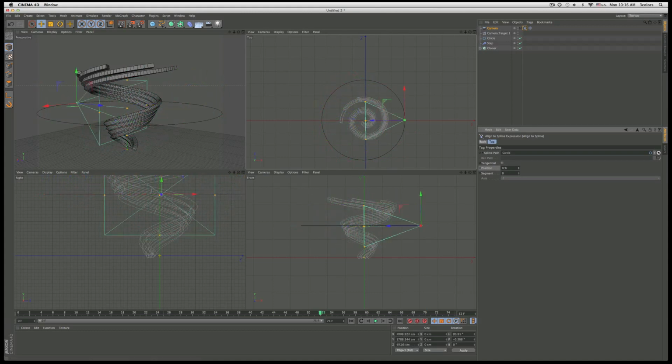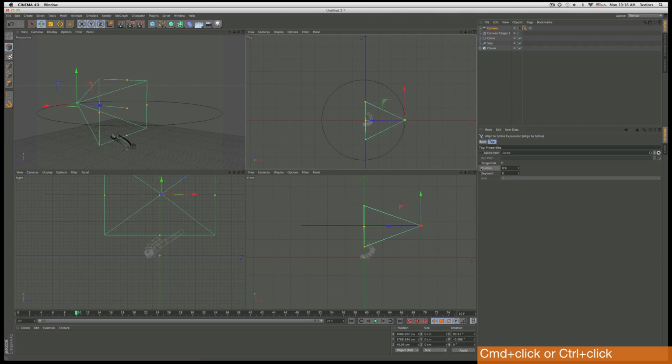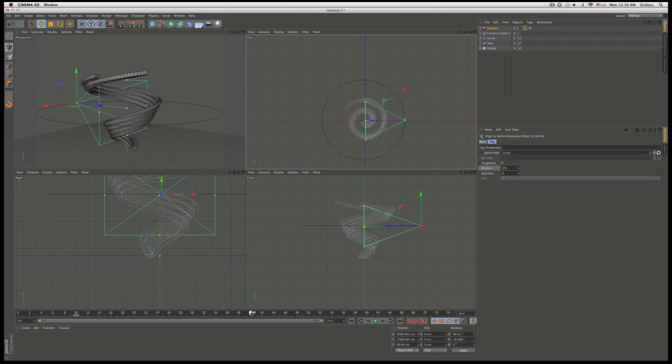Okay, for example, I start with this object from 10. From 10, I hold command on Mac or control on PC and click on position. We have a key here. Then to, for example, 40, and again hold command on Mac and control on PC and click.